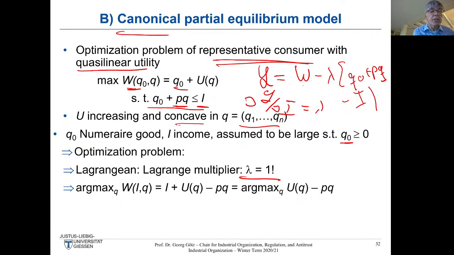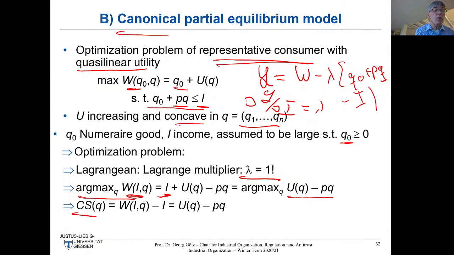Okay, and now if we have this optimization problem, as I is just a constant, which is exogenous here, you know that the maximum value of Q is independent of your I, which is very important. Your optimal decision on a car or on your sugar consumption depends on the price, but not on your income. And it's the same as the maximizing argument of this subutility function. And this subutility function is nothing else than what we call the consumer surplus. Consumer surplus tells you what you get in additional utility from the existence of that specific market with this product Q.